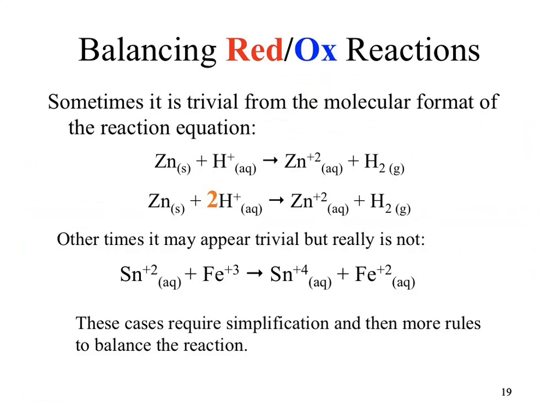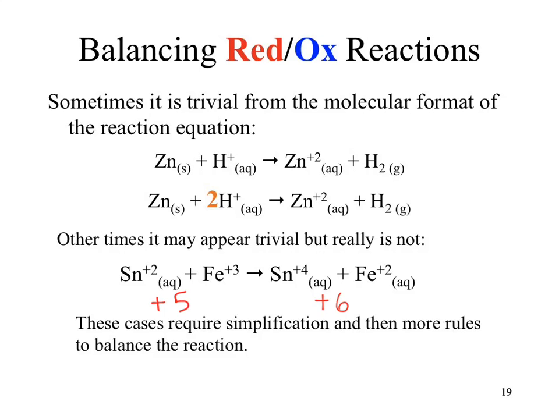Okay? When we go to balance reactions, in 151 you just looked at the atoms. In 152 we're going to make it a little bit more difficult, and what we've got to do is account for charges or oxidation states, or electrons. Okay? So if we look at the charge on the reactant side of this equation, what is the charge? Plus 5. How do you know it's plus 5? You just added those two atoms up. Tin plus 2 and iron plus 3 gives us a total of plus 5 for our charge on the reactant side. What about the product side? Plus 6.